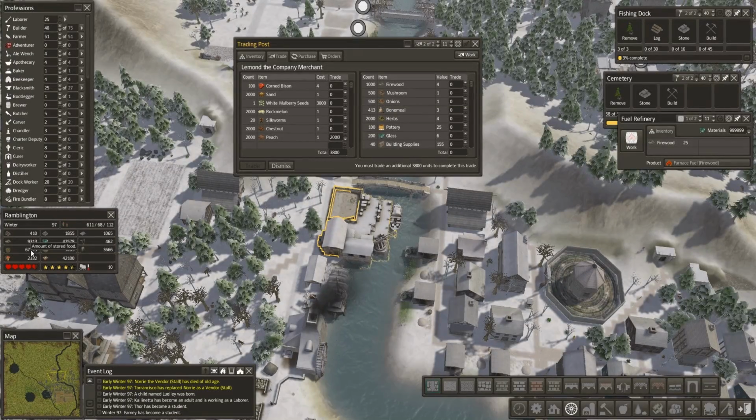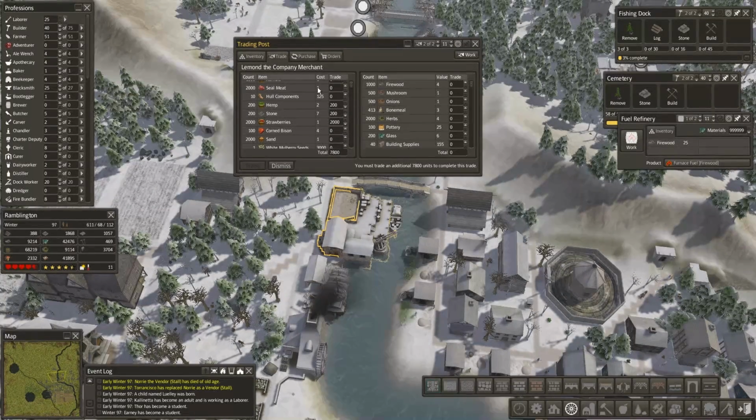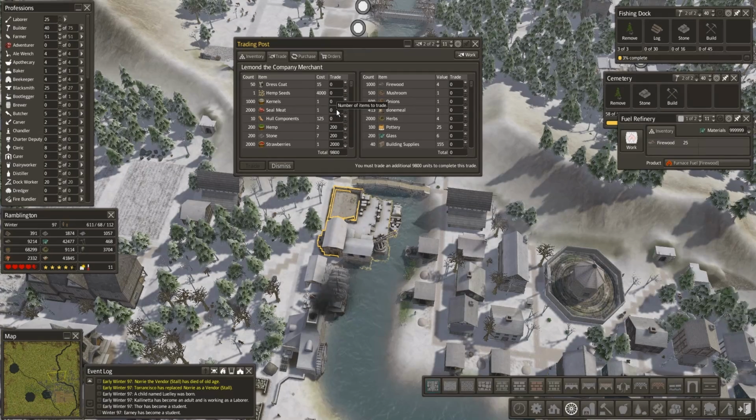We're up to winter. We're bringing in the foods. We only peaked out in the upper 60s, I'm guessing. We might be hurting on food soon. Let's just go ahead and do a big buy here. I think so. Preemptively, any of the foods that are 1 in cost. 2,000 seal meat.